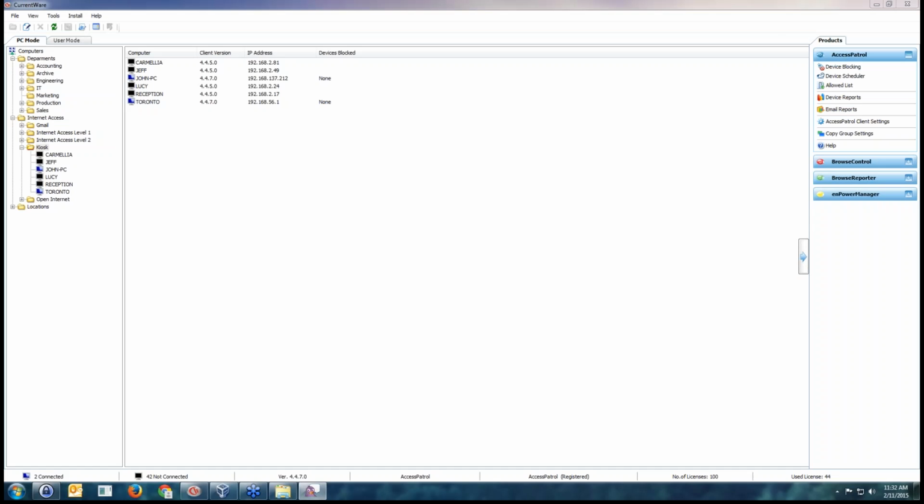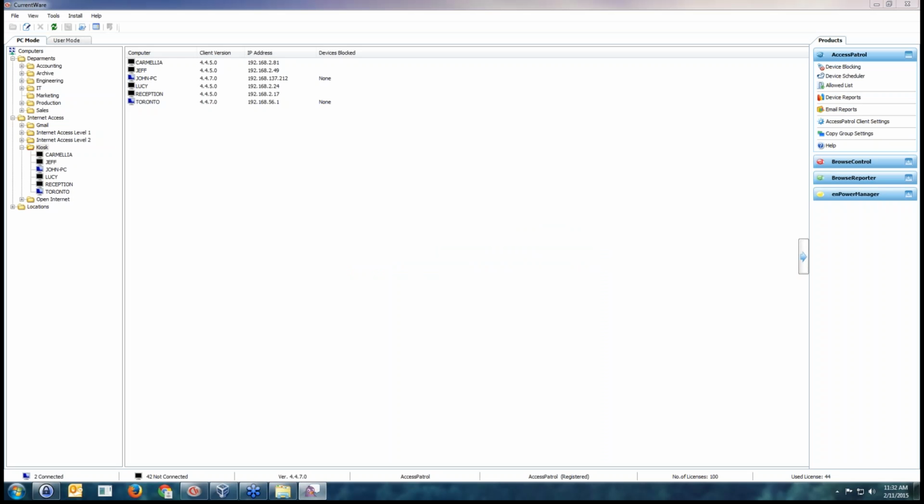Okay. So that's the last report I want to show you of BrowseReporter. There are other features of BrowseReporter that are very useful. I'm going to talk about the remote screen capture. The remote screen capture functionality is used to get an idea of what your user is actually doing on their computer in real time.